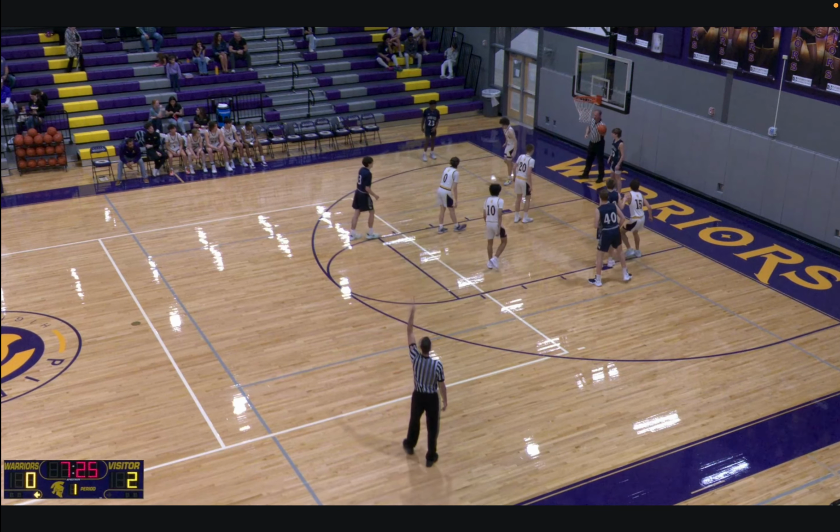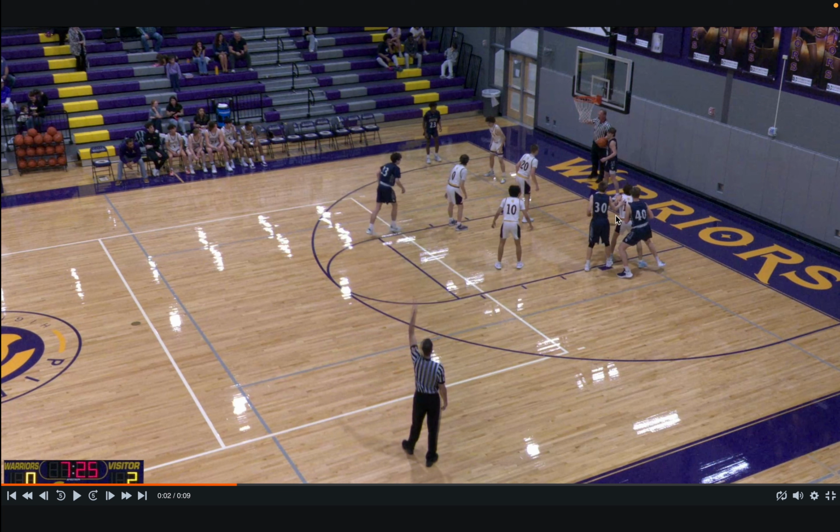So right here, he's going to come set this screen, right? So 40 goes around to set the screen here. 30 is going to pop straight to this corner. Now, if the defender stays on this screen, then we're going to go ahead and hit 30 for a three. Problem is, it's not the easiest pass right there. Usually you can make it. We did make it a couple times.